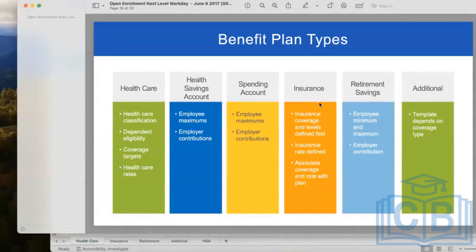Then insurance plan. On the healthcare plan, the first one, we have the healthcare classification. What is that? Classifications like dental, vision, medical, and other components, we will create those classifications. Then insurance. In my experience, the trickiest part of configuration is this one, while the others are straightforward and easy.